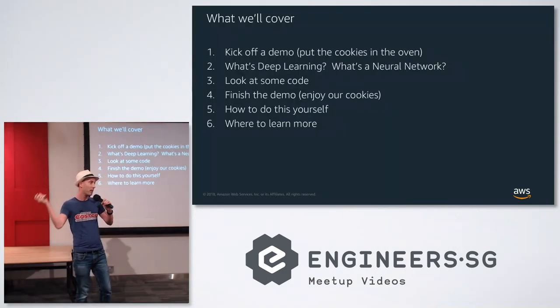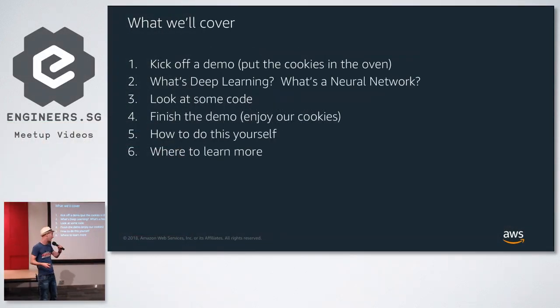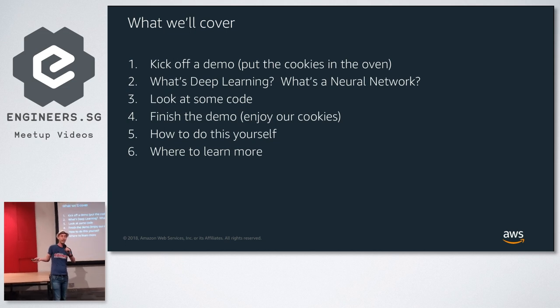All right. What we're going to cover today is a few things. I'm going to try and speed it up a little bit because I want to be respectful of your time. I've done this talk in the past and it runs about 40 minutes, but for this one I'm going to tone down the AWS stuff a bit, because that's not what's super exciting to you all. I'm going to spend as much time as I can showing Python code and talking about how we're going to do some deep learning using Python. It just happens to run on AWS.